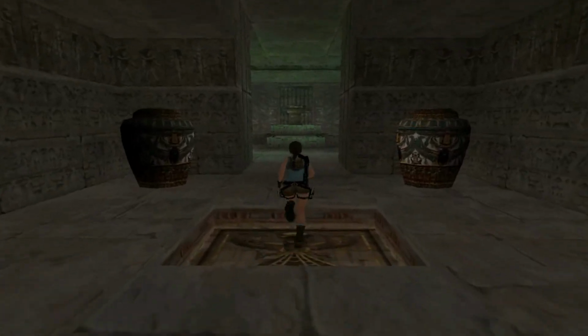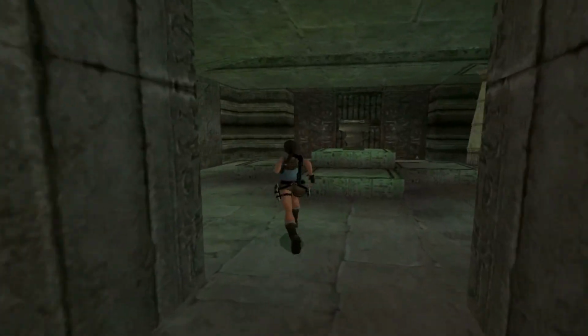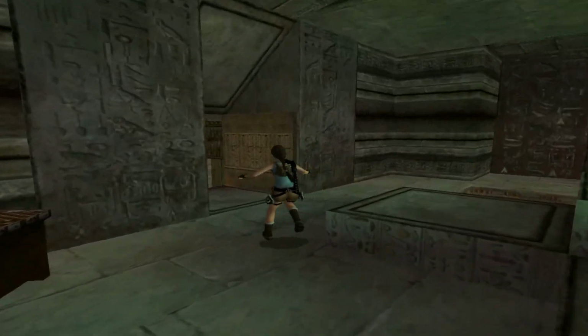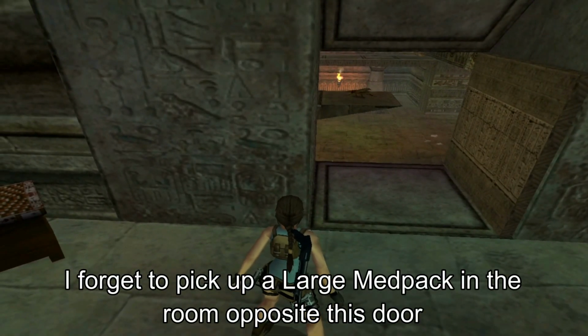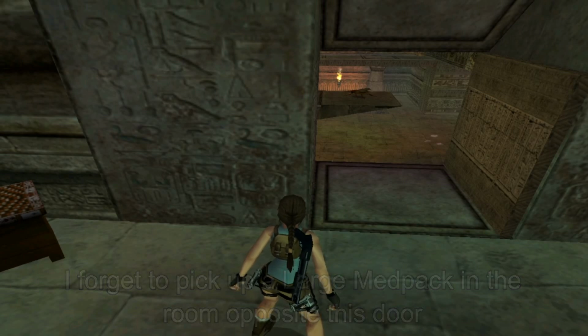Okay. And this tile that I just stepped on opens this door. There's no point opening this door, doesn't really matter. But we can see the beetle now. We've given it a view. Got a window to the beetle. Yep.